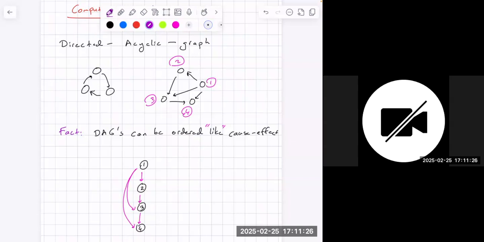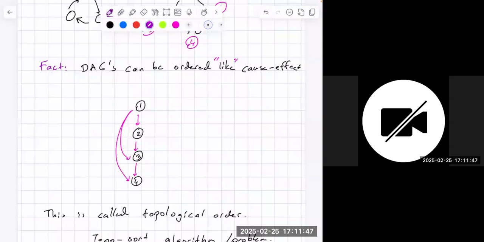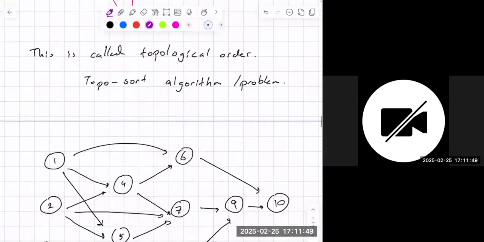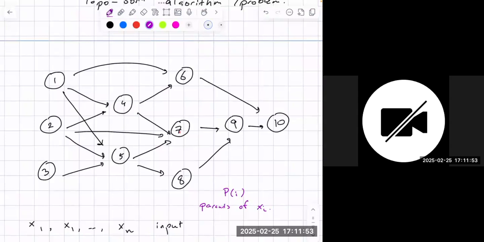Okay, and this ordering is called topological sort. So don't ask me why. If you give somebody a directed acyclic graph, you can call a topological sorting algorithm. It's going to turn it into this nice form. Okay. And people still think about better topological sorting algorithms. I don't keep track of what is the best one. Okay, now let's actually show you how this differentiable programming idea works out.